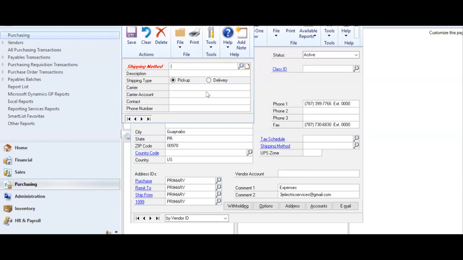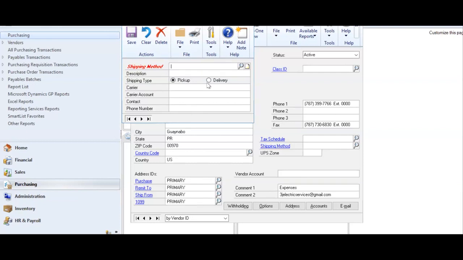So if you have an option in this shipping method area and it's set for pickup, that means, if you have it attached to this vendor and you are processing a receipt from this vendor, you want to calculate based on the pickup address, which is their address.